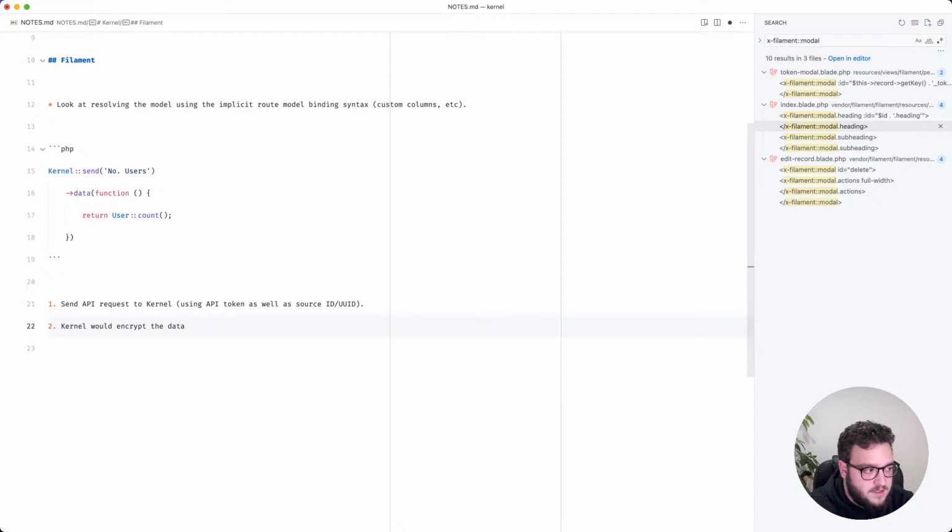Whereas with Filament, it's Blade. You haven't even really got to think about the Livewire stuff. It's really just Blade. Livewire is more of the data transfer stuff. Actually, creating a field is quite simple, and Filament provides all of those hooks and such to make it really simple. So that's one of my favorite things.